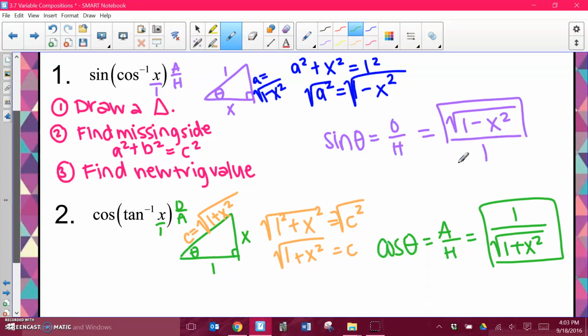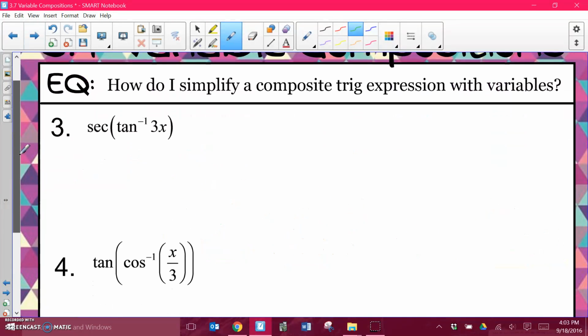And we do not have to rationalize my denominator, otherwise that would be scary. Okay, and so that would be my final answer. Kind of gross, has an x in it, oh well. Okay, so then I'm going to look at something like this.